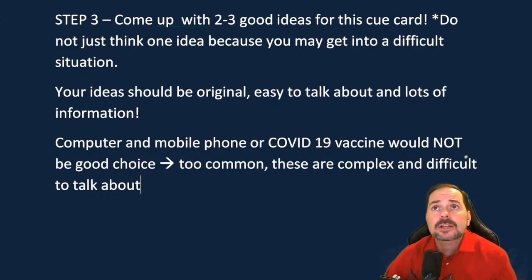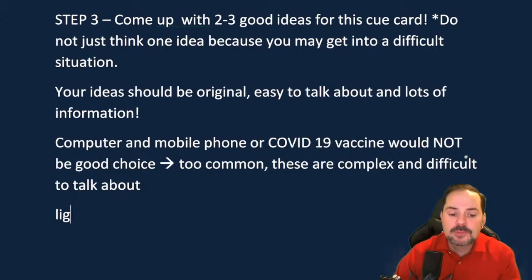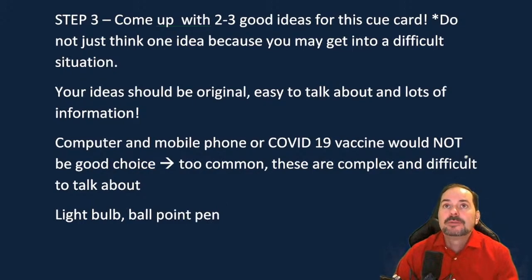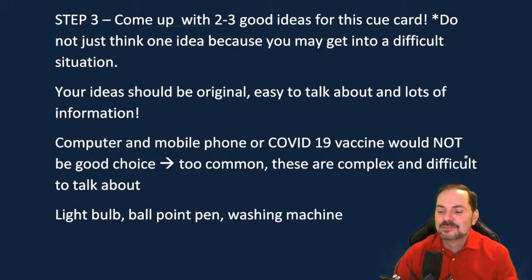Don't do that. So we've got some other really good ideas here, okay? So Pantisha says, how about electric bulbs? Yeah, so light bulb, that was one that was already suggested by another student today, and I think light bulb would be a good choice, okay? Fountain pen, all right, Janelle says fountain pen, or even a ballpoint pen, if you know it. Sure, fountain pen, ballpoint pen. Washing machine, Mohammed, very good, yeah. Yeah, I think a washing machine could be a good one as well, okay? Now, again, make sure that you know how to talk about it.